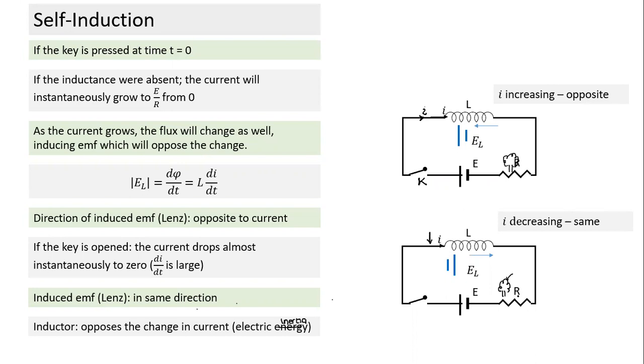Can you think of a reason why the brightness of the bulb will increase? Because it will behave as if it is connected to a battery of large EMF, if the rate of change of current is large, which is the case when we suddenly open the switch. When it suddenly opens, the current drops in the circuit, so there's no current created by the battery. The induced EMF will create the current, and for a very brief period, this bulb will shine very brightly. That's what happens because of the induction effect.